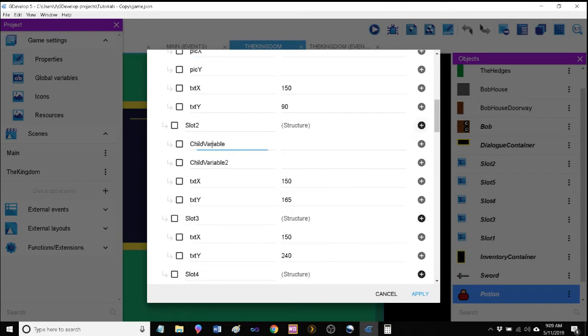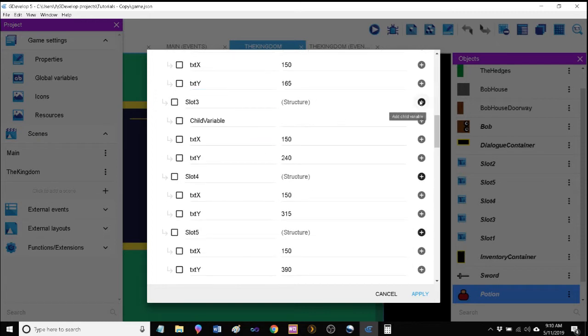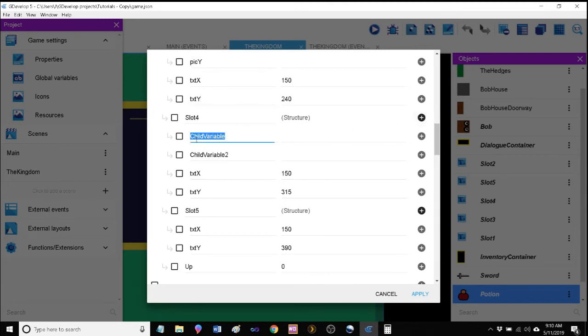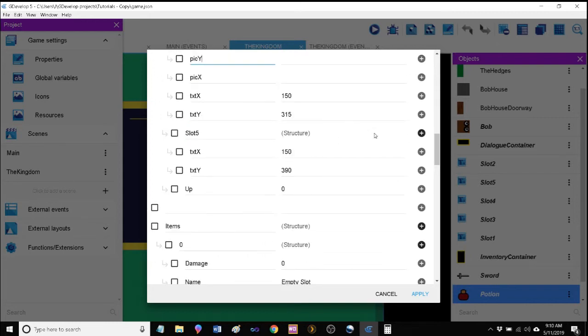Let's get 2 here. For each slot, we need a pic X and a pic Y. Okay, we got one more.